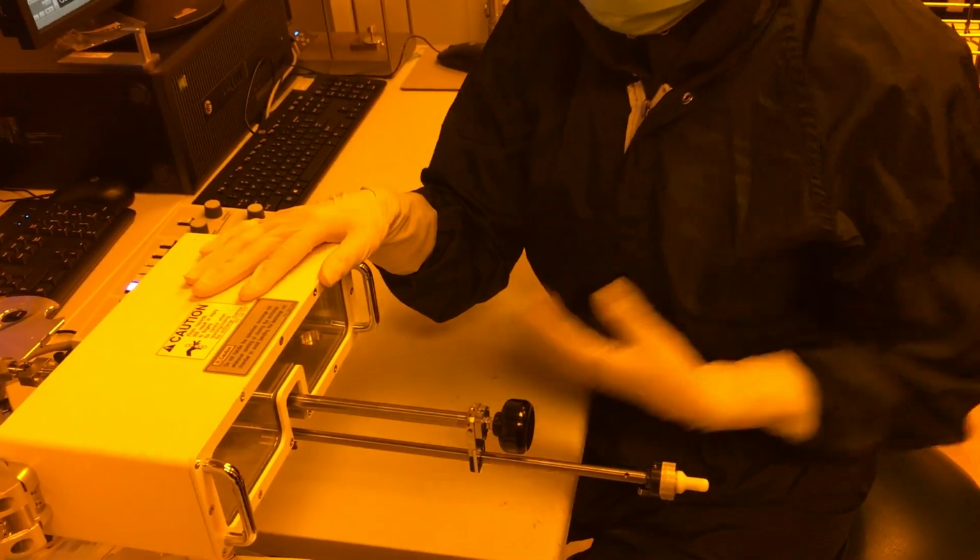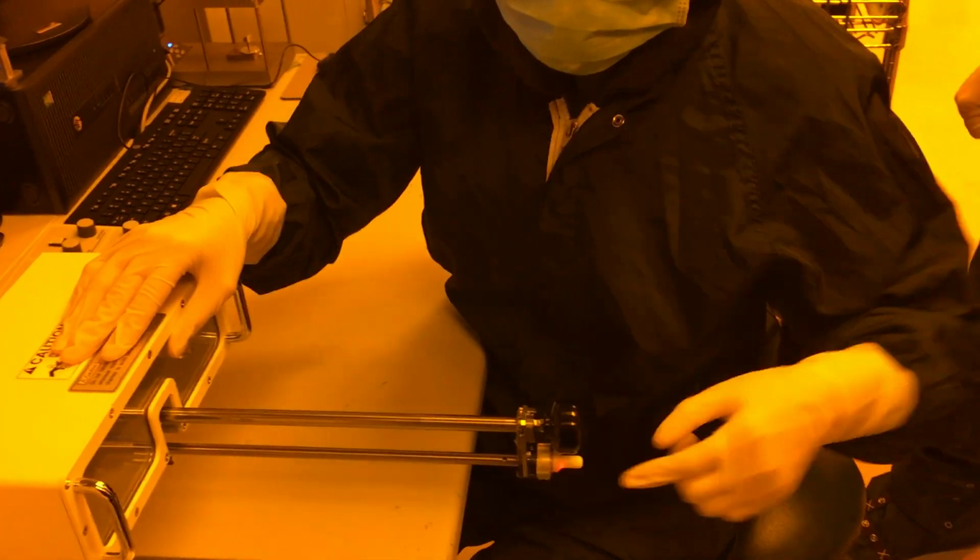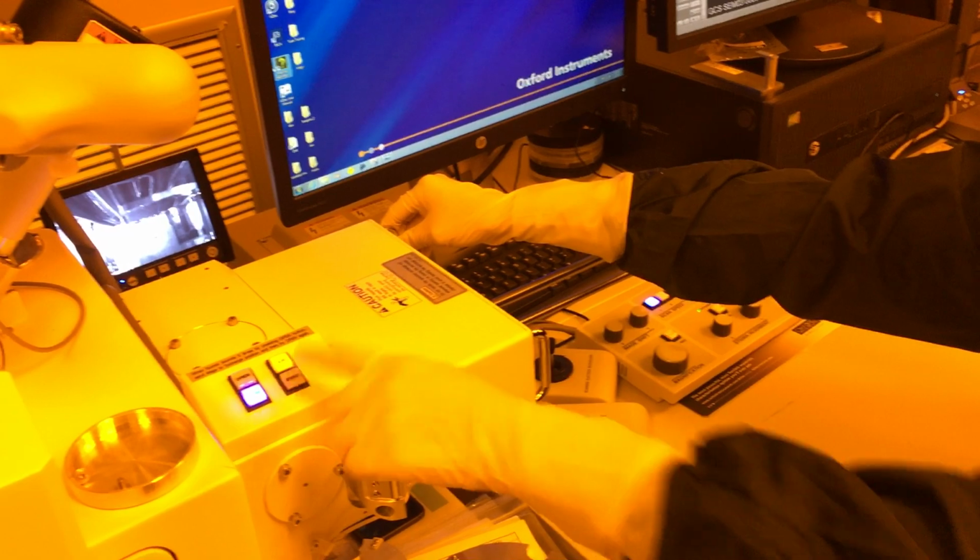I need to close up my chamber. So you pull this all the way out until you get the light. Lock it in place. Push it to the magnet. Press evac.